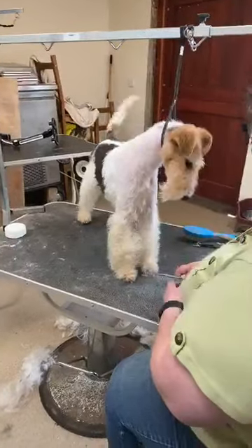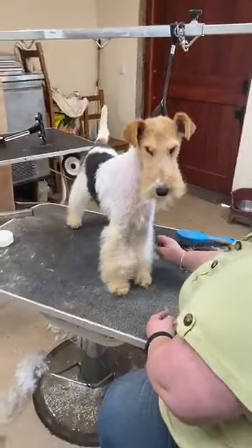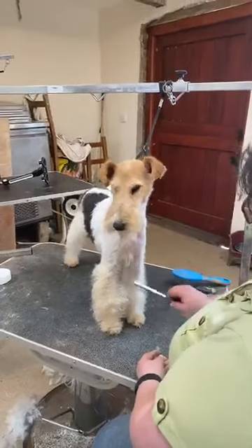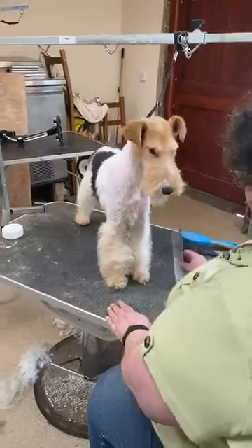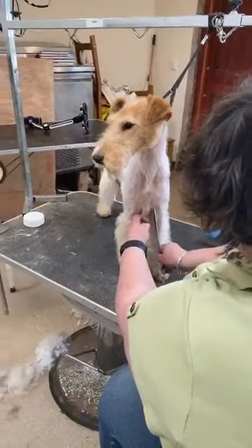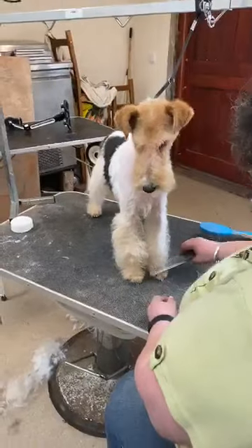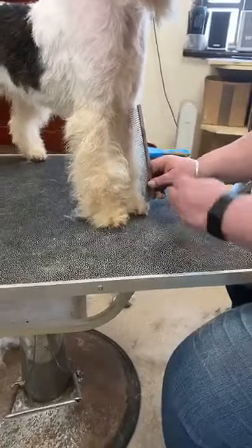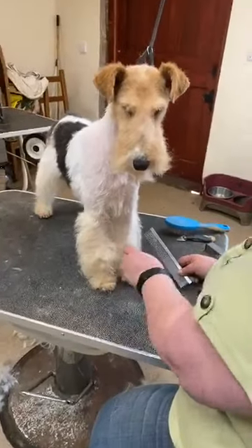I'm just going to even up this leg a bit. Think of a drainpipe — that's what you've got in your mind. You literally want to trim from the outside flat of the shoulder down to the outside edge of the foot, from the inside of the leg under the chest straight down to the inside of the foot. At the front, brush this up and out — roughly from the point of contact with the front of the leg down to the foot, anything that sticks out beyond that can come off. I only pulled a few hairs off this morning to even it up a bit and get a bit of shape.